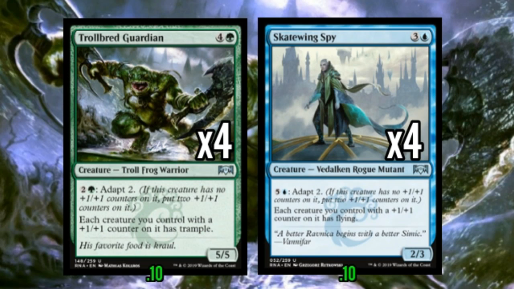And these cards work pretty well together too if you can get that late in the game to actually have both of these adapted. You'll have a 7/7 flying trample frogman guy jumping through the sky at your opponent, and that'll end games quickly. But even if you don't have a Guardian out, Skatewing Spy can just give like 2 other guys flying, and that just makes this huge difference that ends in you winning the game a lot of the time if you're able to keep your Spy out.